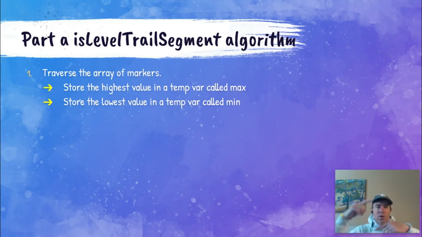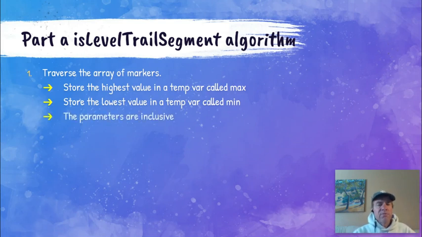As we go through, we're looking to see, is it greater than max? Is it less than min? And we're going to be doing some assignments. There are two parameters that come with this method, start and end. They're inclusive, meaning I've got to include the start and I'm including the end, which is different from substring and different from the way that we think about arrays in a lot of cases. This one, I've got to include both of those. Okay, so that's an important thing to keep in mind as you're coding this up.